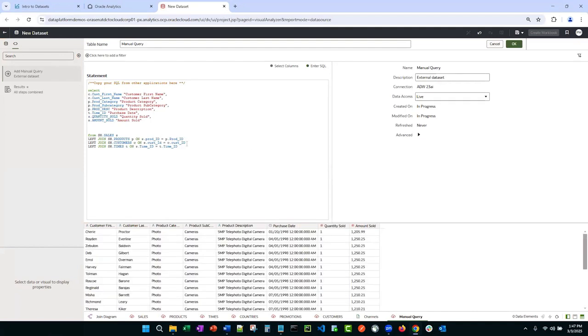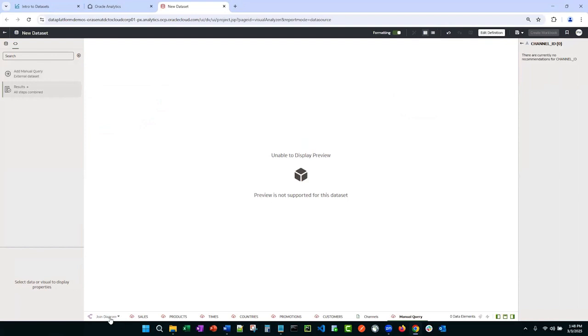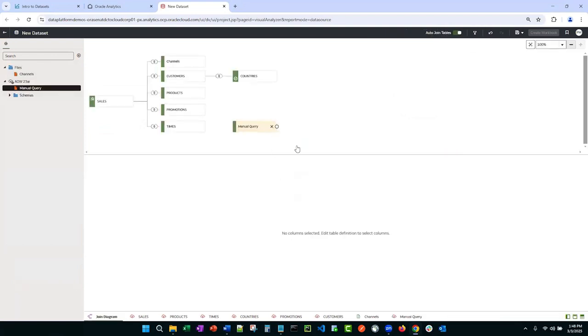So very powerful that you can also add just pure SQL components. Maybe you don't want to make all those different joins and you just want to do it in a nice little SQL script like this. Totally possible. So it really is flexible to allow you to work with the data how you are most comfortable. I'm going to cancel this. And I'm going to delete that manual query.